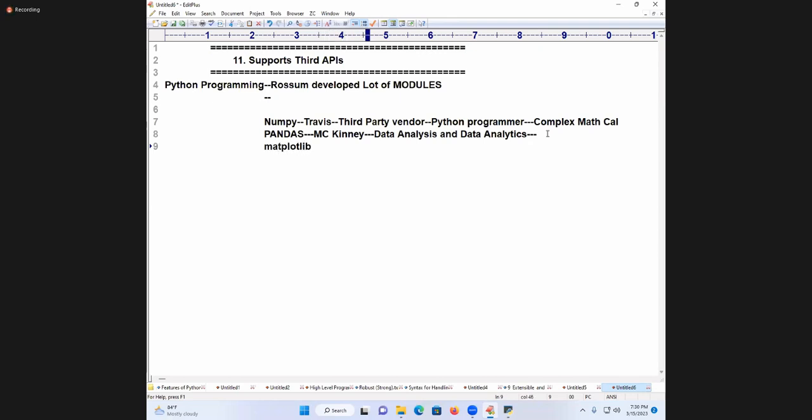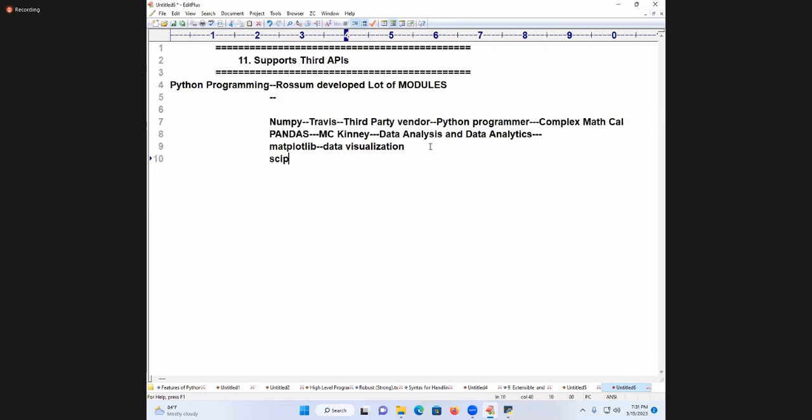Matplotlib. Take a small example: when you get your student's progress report, the school gives you a graph, right? An annual graph. By looking at it, you can almost understand the capacity of the student and how your progress is. Your academic progress, schooling, intermediate, engineering, postgraduate progress, you can see in the form of a graph. Data visualization is important. This is also one of the most important modules, which is available in Python programming. It is also developed in C language and Python only.